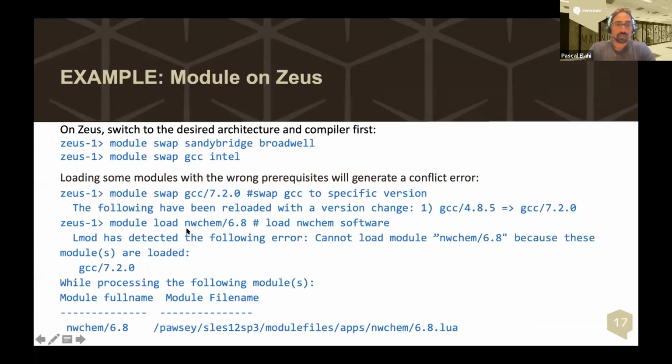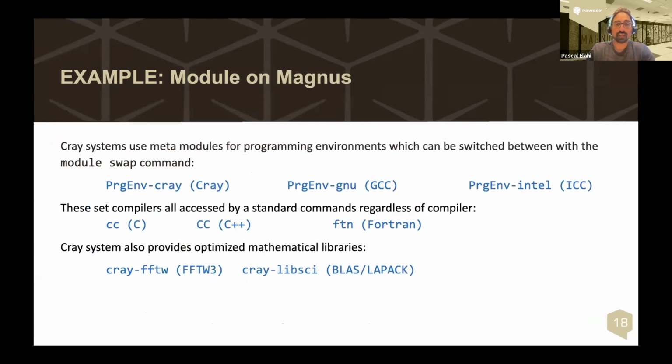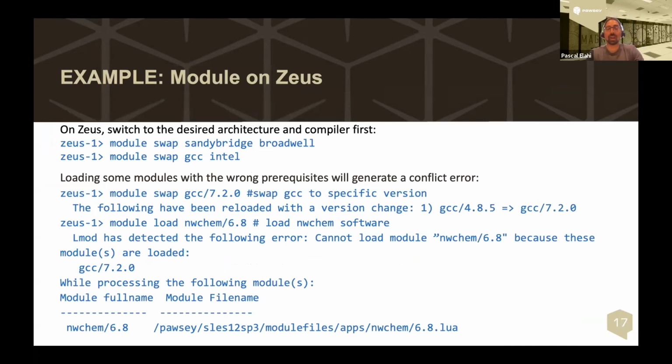So we've done some examples on Zeus, right? I suggest that you give this a try and see if you run into any issues of swapping the compilers, loading modules. And I would try both on Topaz and Zeus. So I'll give a minute here. I'll wait for a minute or two so you can try the commands yourself. But feel free to ask questions while we let people have a go at trying the module commands.